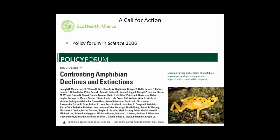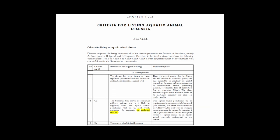So we published a paper in Science saying we really need to do something about that, and the world should take notice. There's an extinction event happening. We've known about it for 10 years, and nothing's been done to stop it. And thankfully, the OIE were interested. We realized that they can list a disease as notifiable, which means a country has to declare whether it's infected or not and what it's doing to stop the trade and get rid of the disease. And they can do this if a disease is affecting animals that are traded for food, which frogs are, but also for ecological reasons. So we tried to use both angles on that.